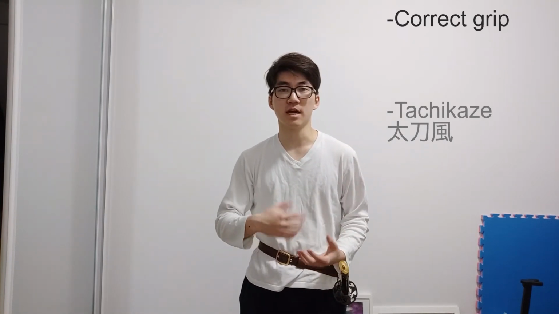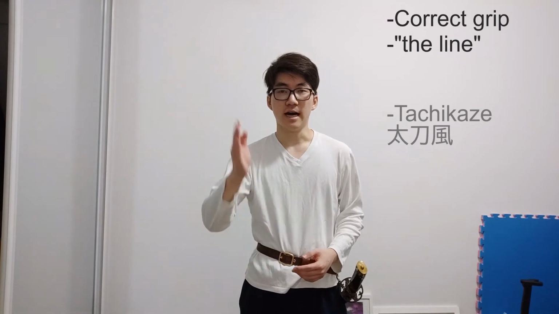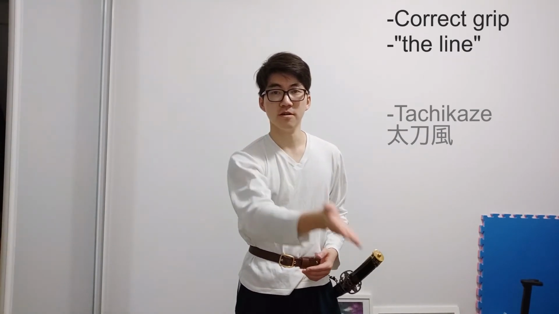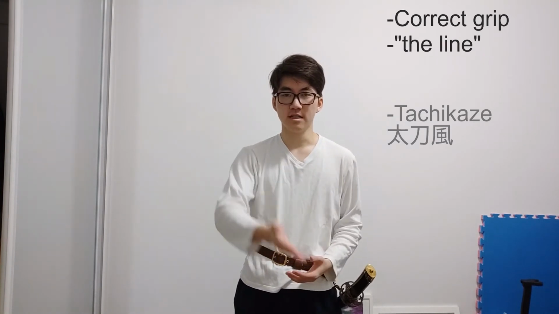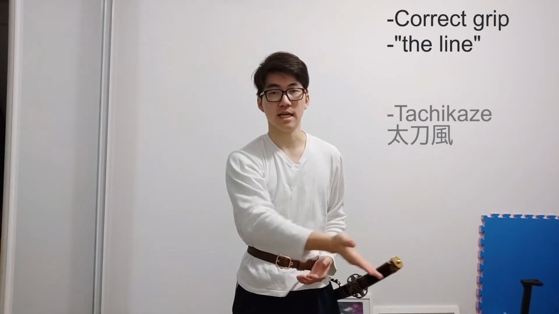So nice normal grip with your wrists in, that's first and foremost. Next up is what I like to say as the line. I like to imagine all of my cuts go on a line. I imagine the line through the target and I make sure that my edge and my motion follow through with that line. And as you get better, that line becomes smaller, but to start with, just start going up on that line and down on that line, rather than some sweeping cuts or crazy things like that.